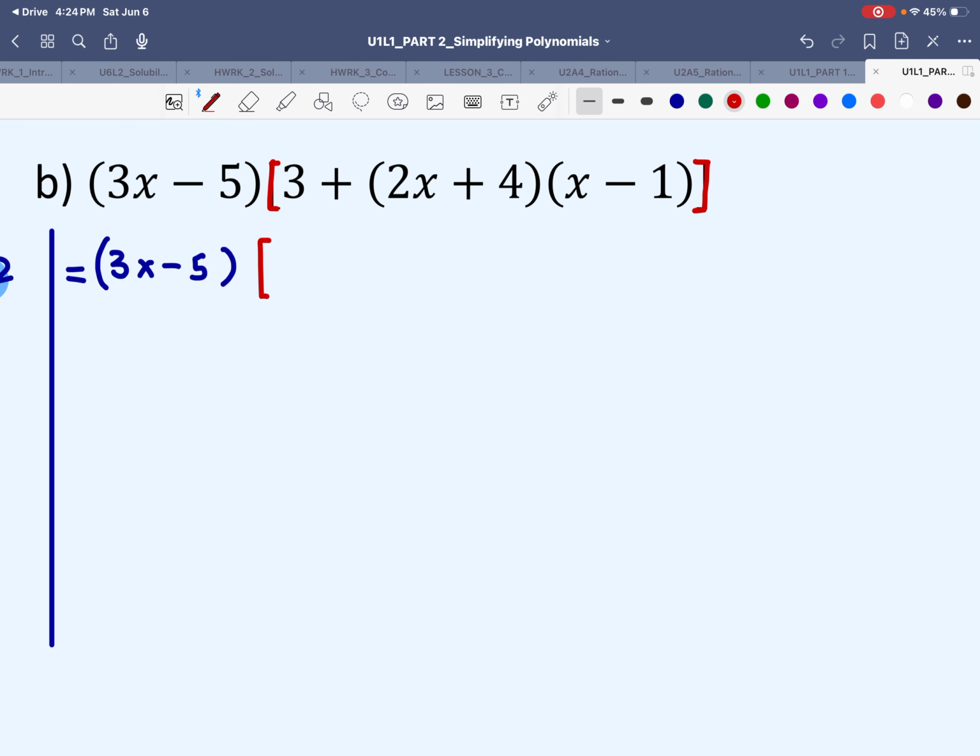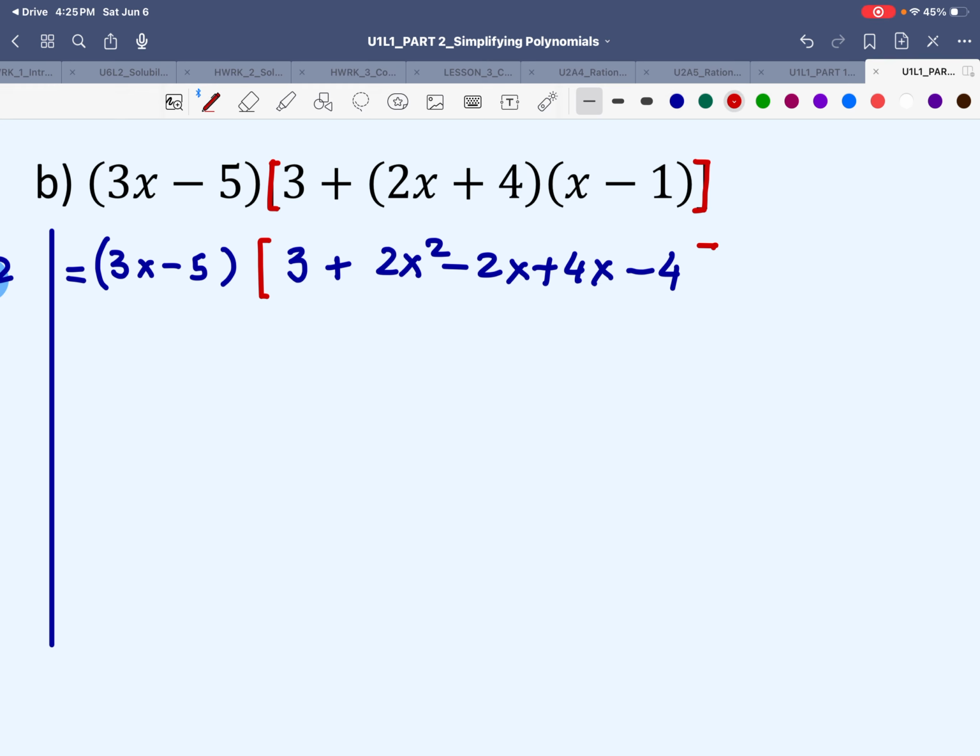And what we're going to do is clean up this expression in here. So what we have is the number 3, and I'm going to make sure it sits here on its own. I've seen very often people take this number 3 and multiply by everything in here. You have addition, so 3 has no business multiplying anything, so it's on its own. The only thing we'll multiply here is these two binomials. So we have 2x squared minus 2x plus 4x minus 4.